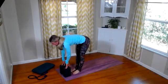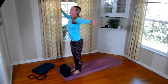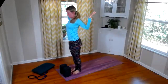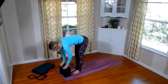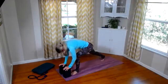Inhale, flattening through that back. Forward. Exhale, release. Inhale, sweep our arms up. Cactus those arms as you exhale. Inhale, lift this up. Exhale, dive it down and over. Inhale, flatten through that back. Exhale and release. Right foot stays forward, left foot goes back into lunge.